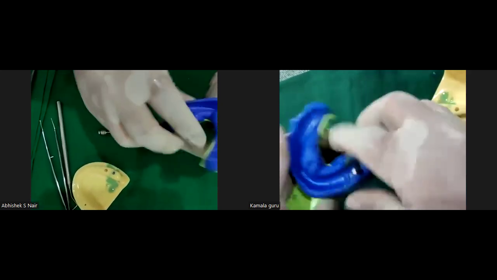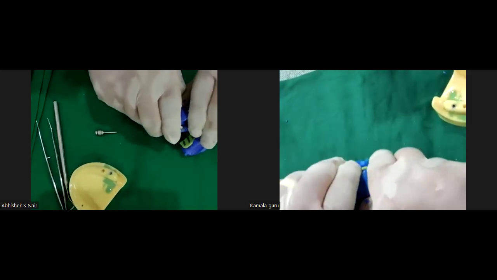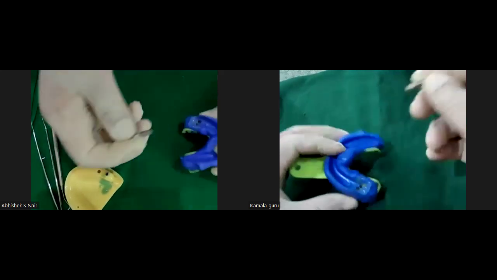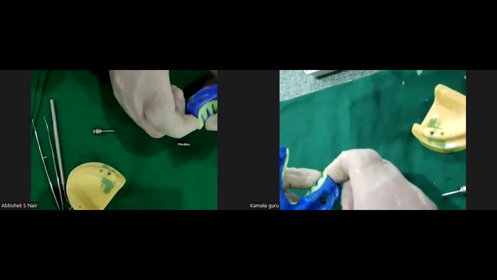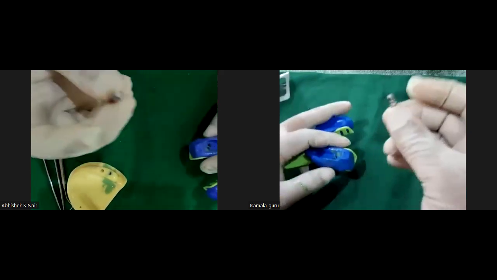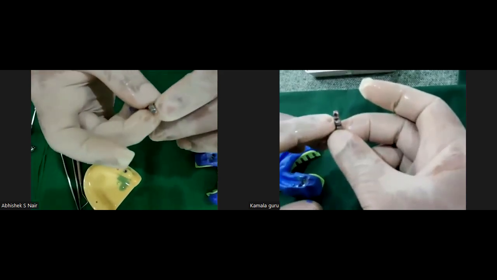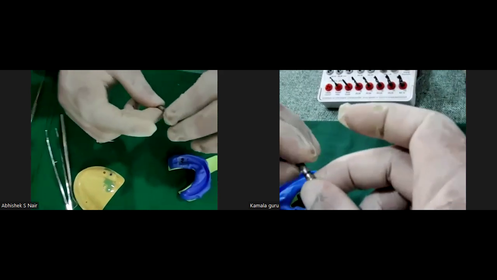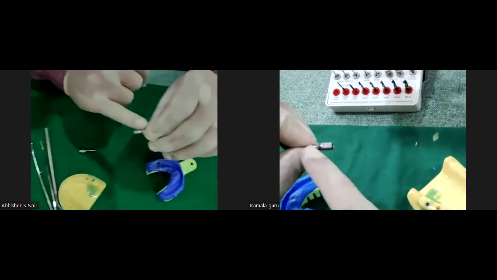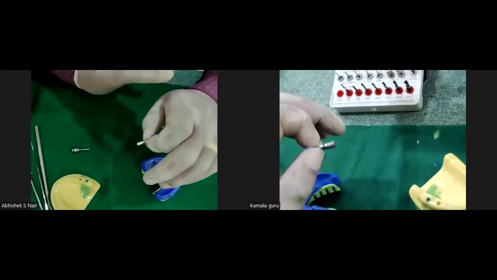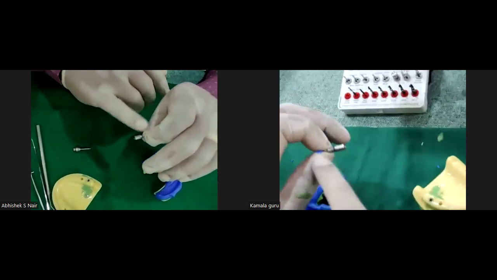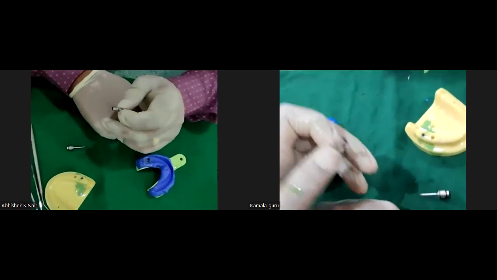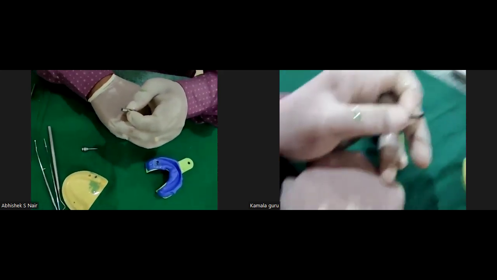So that impression material will be sent back to you once it is done. And that impression coping, that is the transfer coping, everything will be given back to you. After the entire use of this laboratory, this analog will also be returned to you. Once you have finished with the implant and the crown processes, the whole thing will be given back to you. This plastic thing, it's better you don't reuse it much, because that will take away the accuracy of the impression which you are taking.